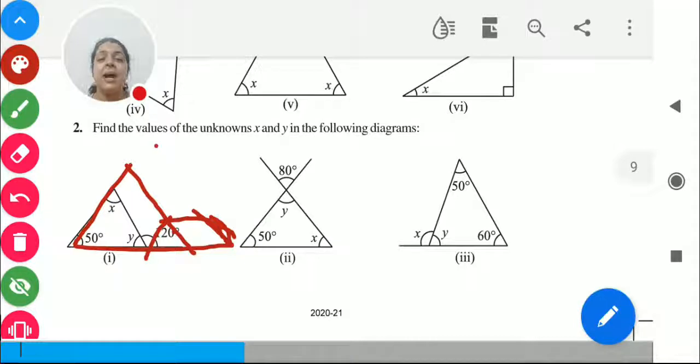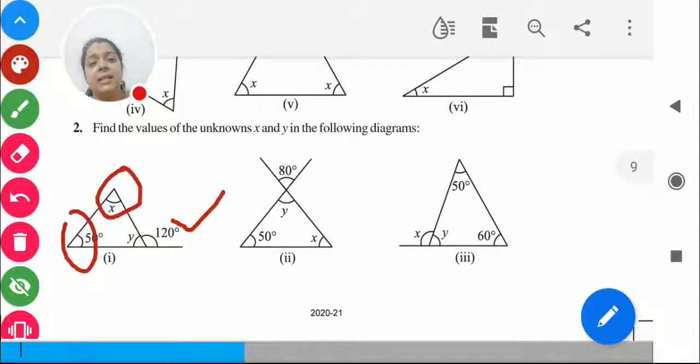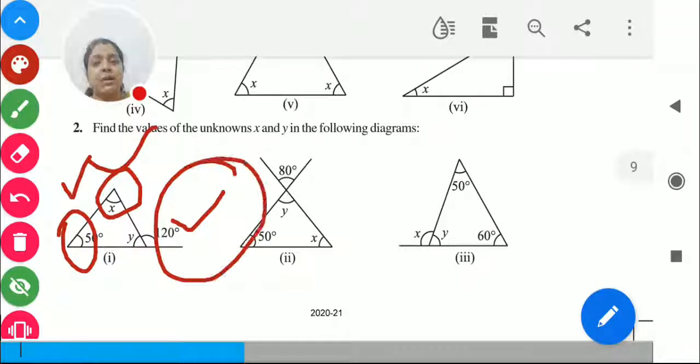Right. Now, the third property we got to know is that this outside angle, meaning the exterior angle, is actually the sum total of two opposite angles. So we got to know about that, right? When you add up these two angles, you will definitely get this one. If two are given, you are able to find out the third one.